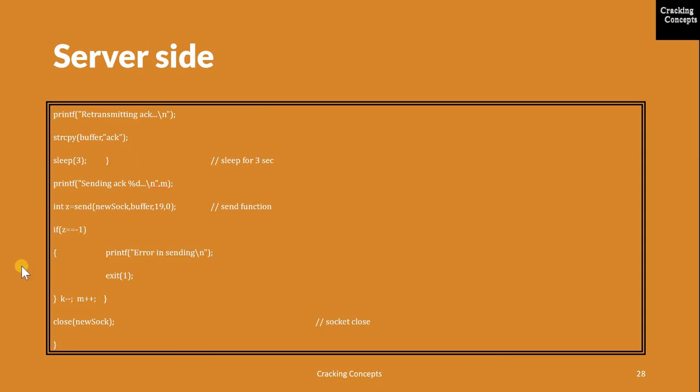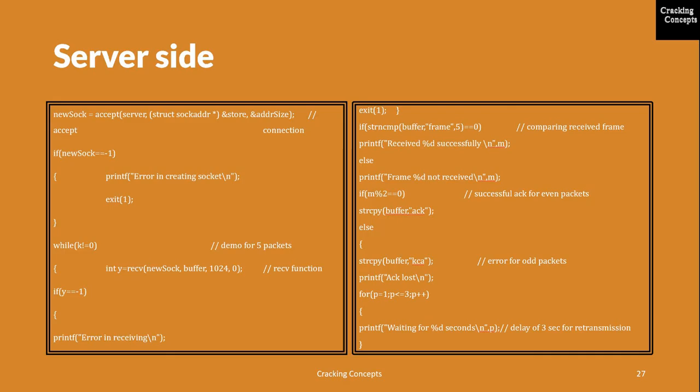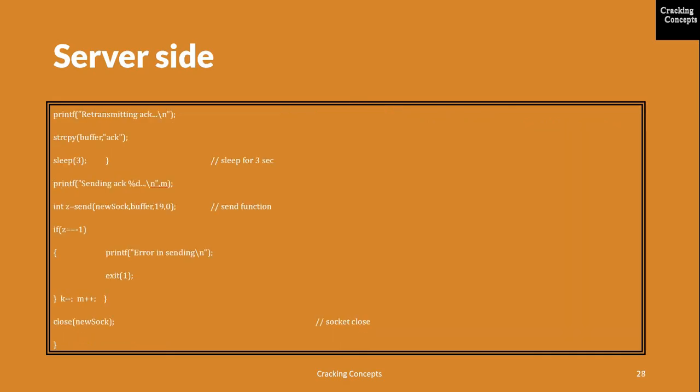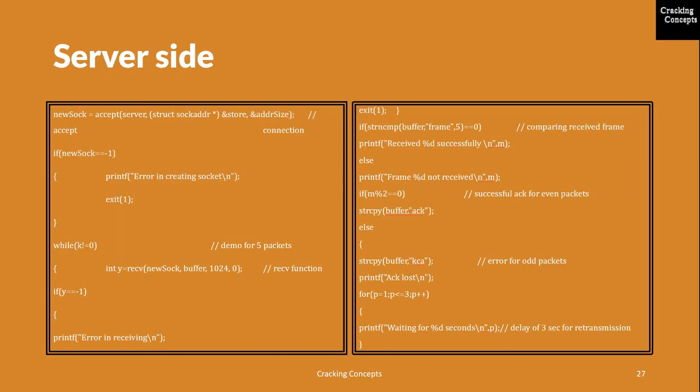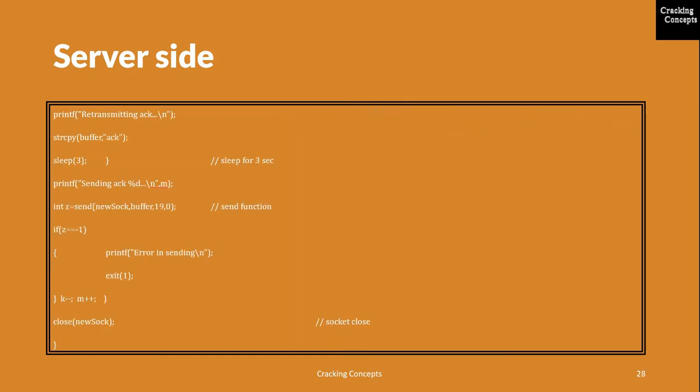Now in all the other cases where m does not have to be checked in this manner, it will normally send the acknowledgement, and after that string is displayed, it will actually send the content to the buffer, and we'll also check the return value if it was successfully sent or not. Now outside this main loop which I talked about, which was set using the value of k, I'll decrement the value of k and increment the value of m. Then finally the socket is closed.